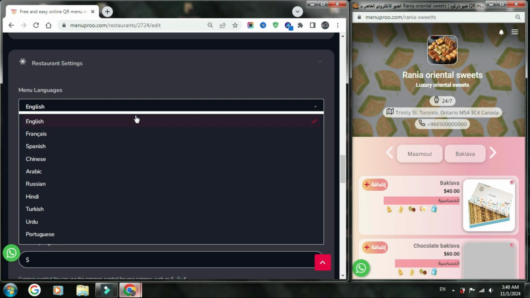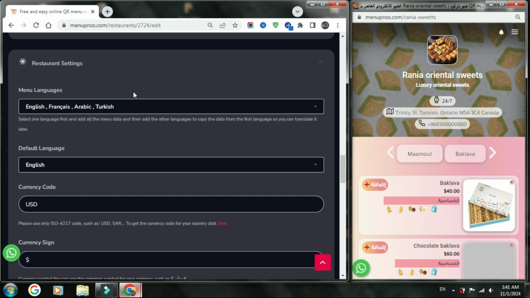Then, we can go to the Store Languages section and select the languages into which we want to translate the store. This is the correct way to add the translations. I won't go into detail about translation now, as we have a video specifically covering how to translate menus, categories, and products. You'll find the video link in the description. But what I want you to know in this video is that we should initially select just one language to add categories, products, and everything we offer in our store.